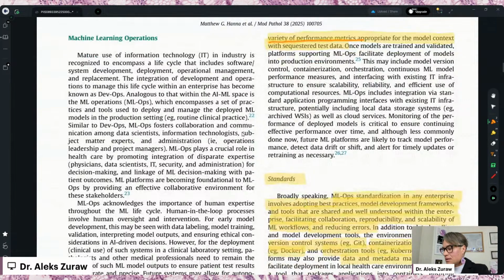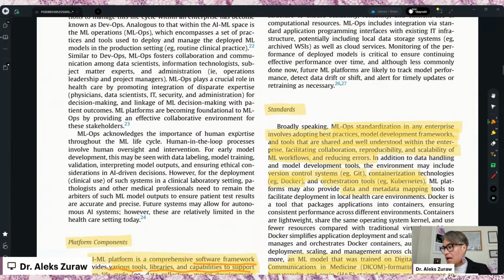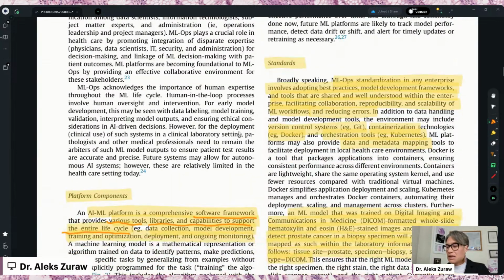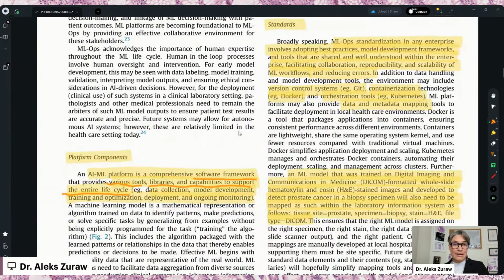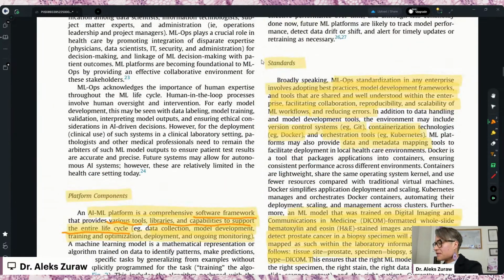But this is what you will need to know, and you will need to use when you're developing these platforms, or when you're using commercially available platforms. You will have less development, but you still will need to validate, assess the models and things like that. And it would be fantastic if things would be standard based. At some point in this development cycle, it has to be standard based.